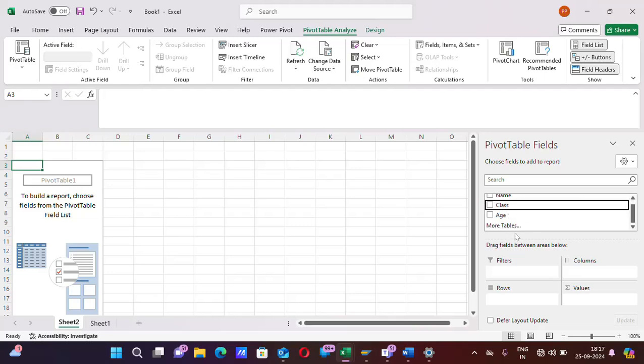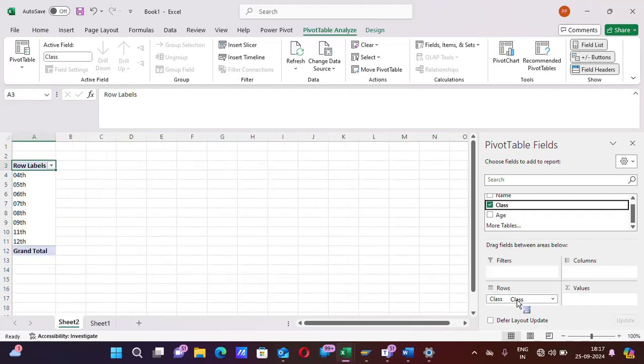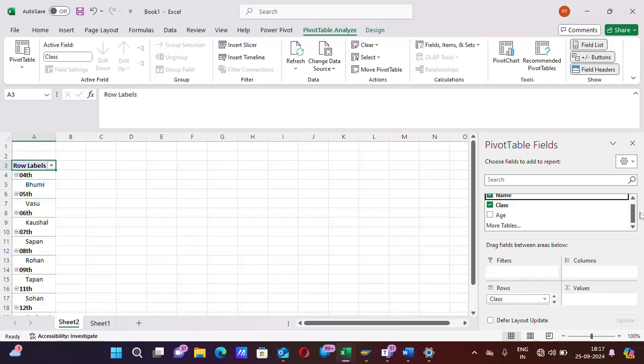So I will select this class and put it here in rows. Again name, I will select the name and put it down below class. You can see on my screen. Let me pull this to the upper side. And age. Now close.